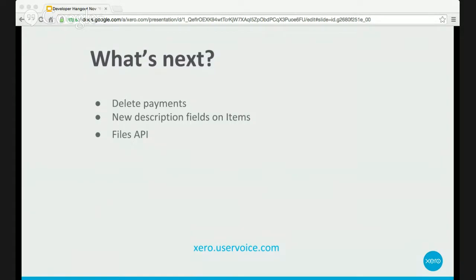If you're not familiar with the files and folders in Xero, if you log into even the demo company of Xero and go up to the top right-hand corner, there's a little folder view. So that's the files inbox. It lets you create files. You can attach them to documents like invoices, etc. But it also allows you to store files in there which aren't associated with anything.